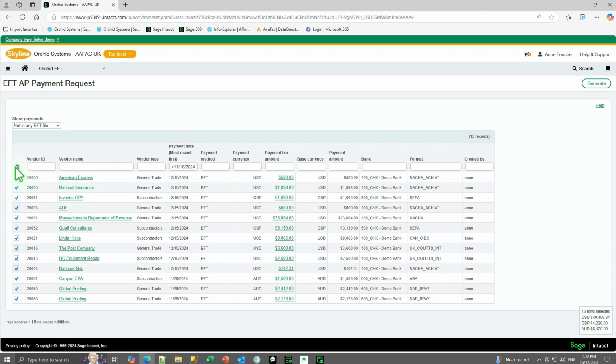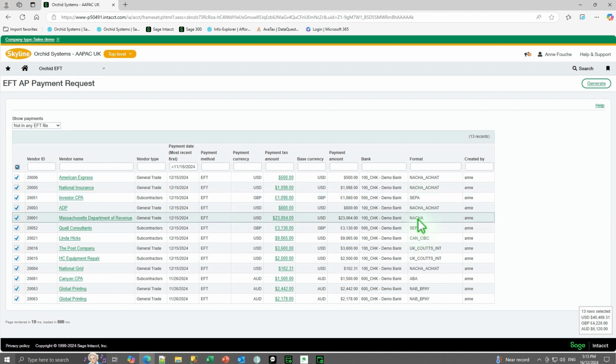And if I was to select all, when I click Generate, EFT Processing will create me the number of files that are needed per combination of file format and bank. So here we would get one file for the 100 CHK bank with the NACHA ACH IAT format. So all of these would be included in one file. We'd get a second file for our 500 CHK bank and the SEPA format.